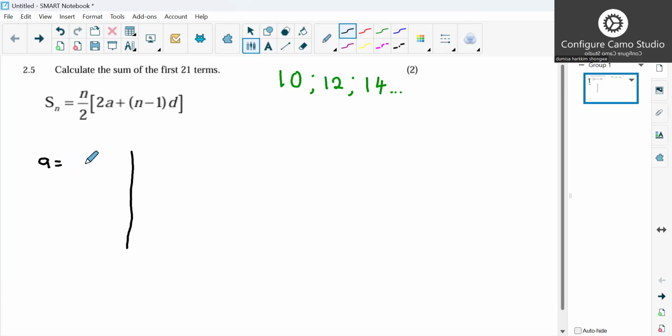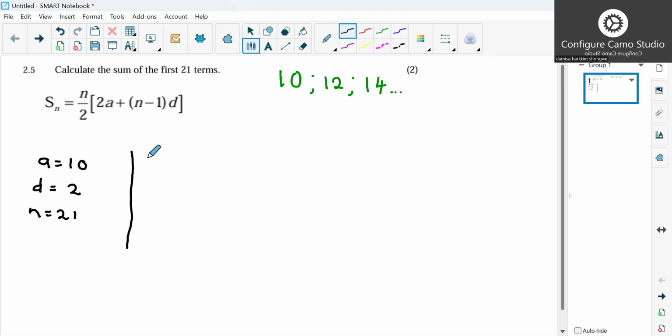Now, a is the first term of a pattern. Looking at the pattern that we have here, what is the first term? 10. Okay, our first term is 10, so we're going to say a is 10. Now, the next thing that we need is our common difference, d. We already did that, but just in case we get a question whereby they're asking us a sum and we haven't done any of the questions before, we're going to say, how did you move from 10 to 12? We added 2. So d is equal to 2. Now, they said we should calculate the sum of the first 21 terms, meaning our n is equal to 21. So that's the first step: we identify our data.